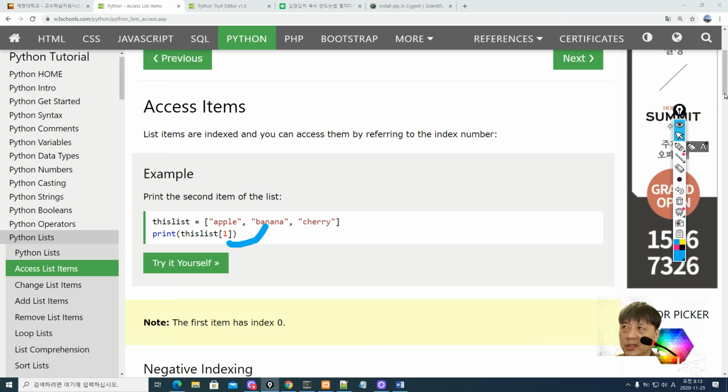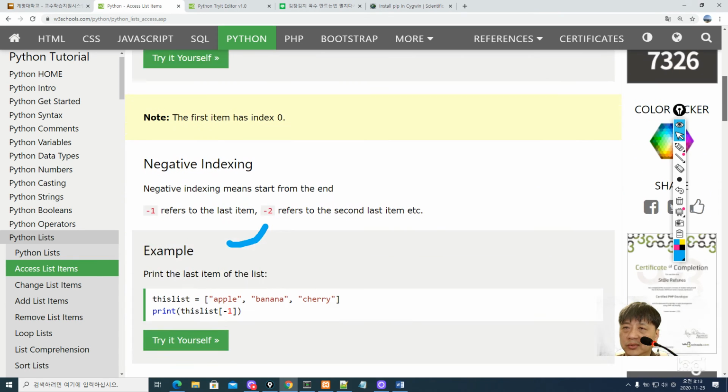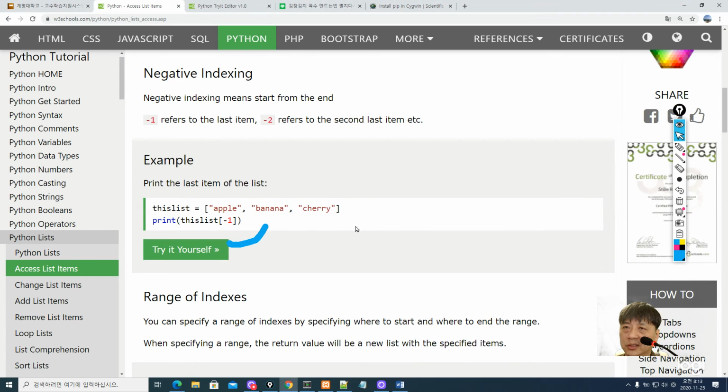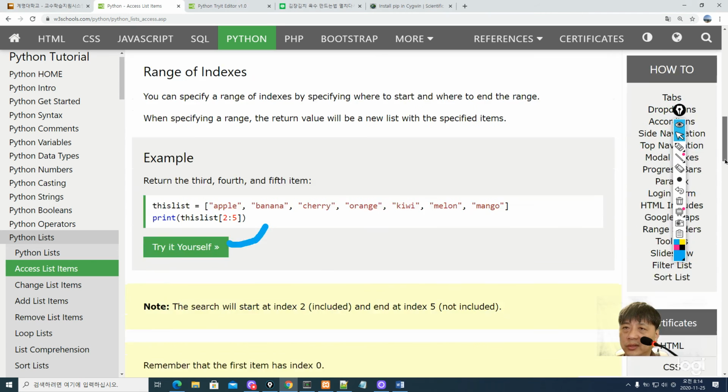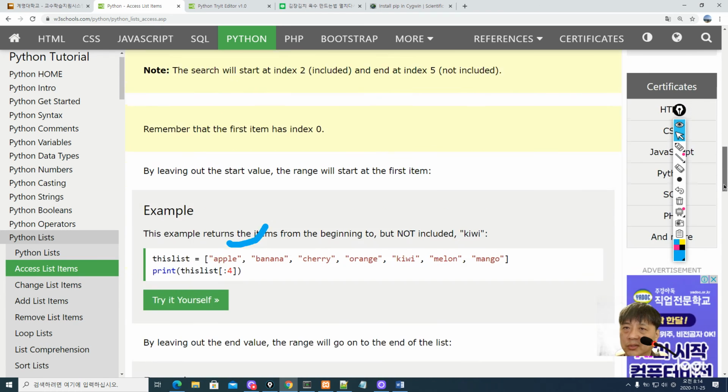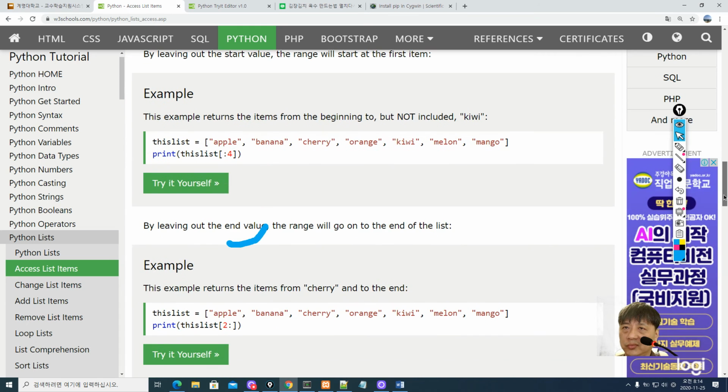Okay, and then the range of numbers with a colon, we saw that with a colon, and the negative numbers means going from the right to left, all the way to the end. Okay, so that's another method, and then the colon in the middle, that was the range. Okay, so you want to try to remember those.